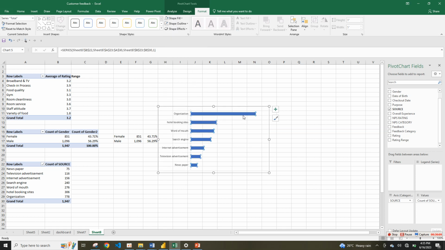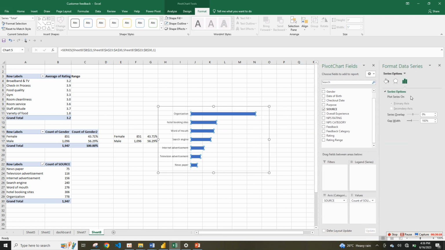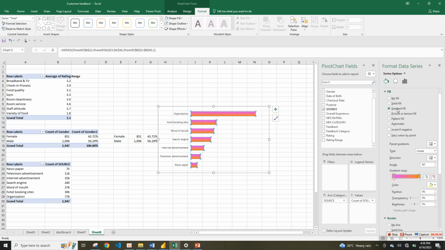You can format it to the color that you want. You can increase this and reduce it, then format it to the color that you want.